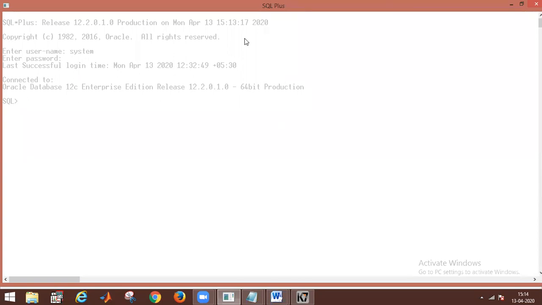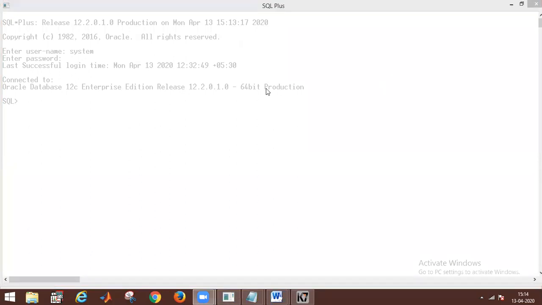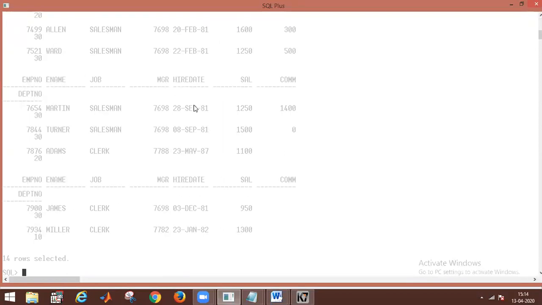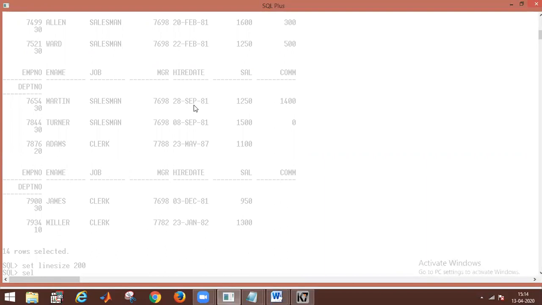Okay. Now we'll see. In the last class, what we discussed was cross join and equi-join. In the previous class we created two tables. One is the employee table, right? These 14 rows are there. Seen that?